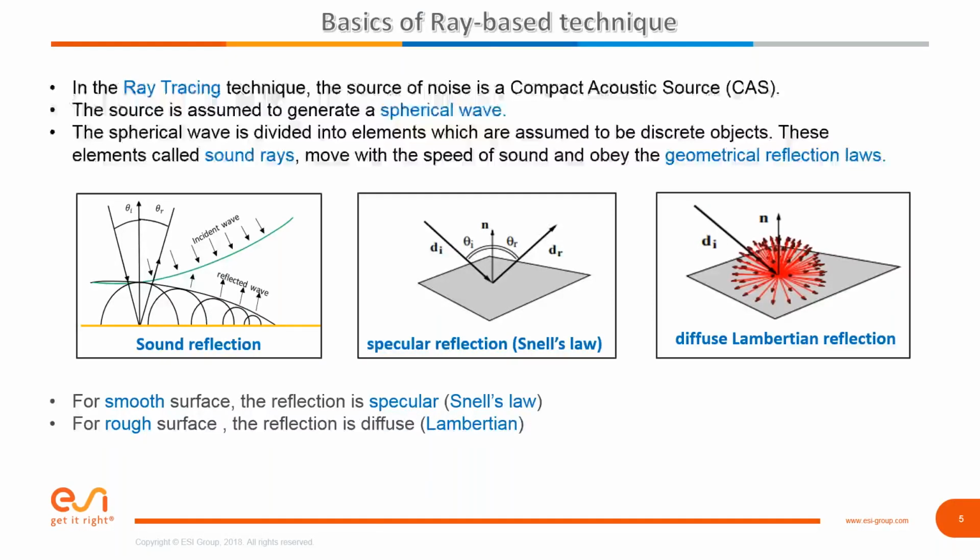So we introduce and make this the fundamental source for ray tracing. Remember, we assume that the source is a spherical wave, certainly for the spherical sources, or at least a directive wave from a compact single point center. That's the definition of the compact acoustic source. So what do we do? We simply discretize the source by angle into different rays. We really generate quite a few of these. Pretty normal and common for us to generate and shoot out up to millions of rays.